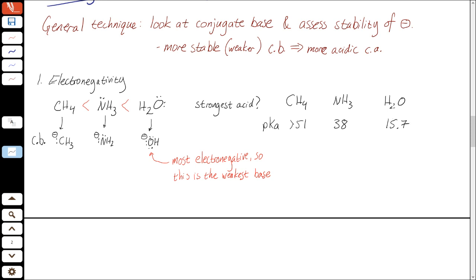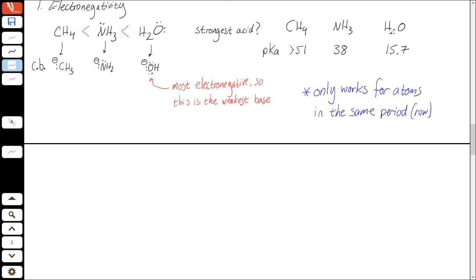Okay, so our guess was right. We checked it, and yes, water is the strongest acid, then ammonia, then methane in that group. And that's because of electronegativity. Okay. Now we have to be a little bit careful with this rule. It's a nice, simple rule, but it only works in the same period or row of the periodic table. And that's because the size effect of dropping a row or two rows ends up being more important than the electronegativity effect. So if we're comparing like chlorine and iodine or something like that, which we're going to do in a minute, this no longer really holds. You can't look at electronegativity that way, only for the same period. So let's look at that one next.